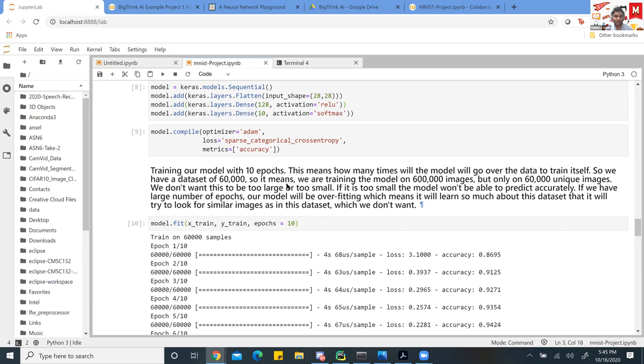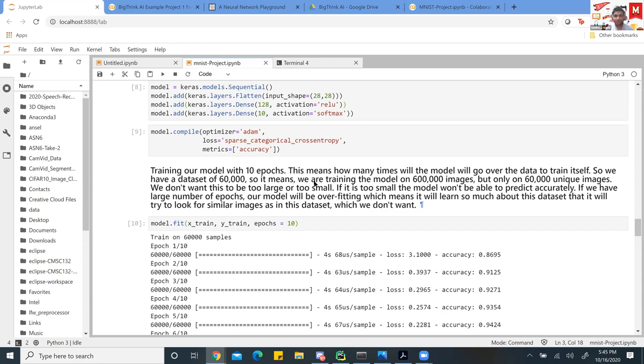So if we train on too many epochs, it will be training on the same images and learning too much about those images and try to replicate the results of those images. So if you draw one in a certain way in these 60,000 images, it will try to find that kind of writing in other test images. So it will spoil the result.